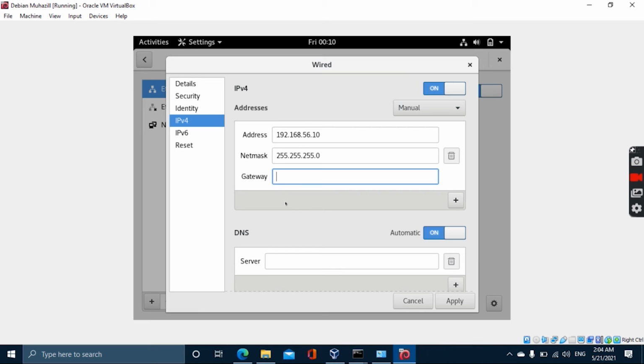We want to access the Windows host machine, which has IP address 192.168.56.1. Also DNS is 192.168.56.1. Okay, and then we apply it.